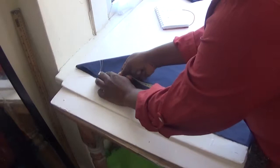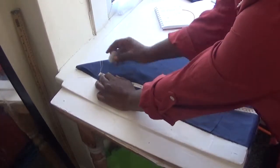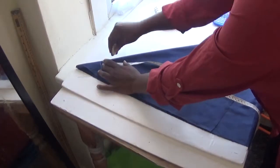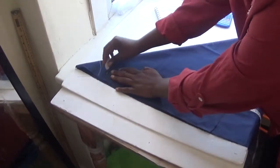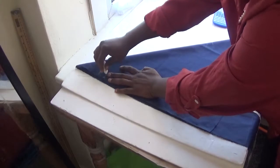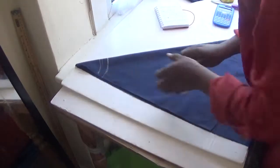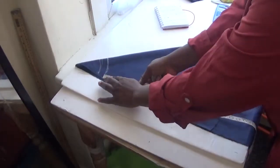So I'll bring down 1 inch for my seam allowance at the top. Go like this. That will be my seam allowance. So from here I'll start taking my measurement.